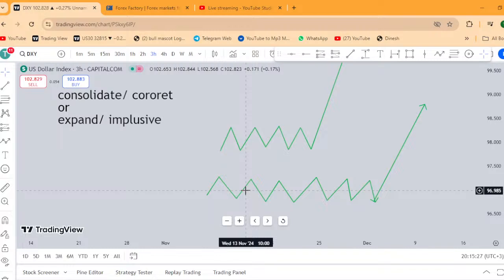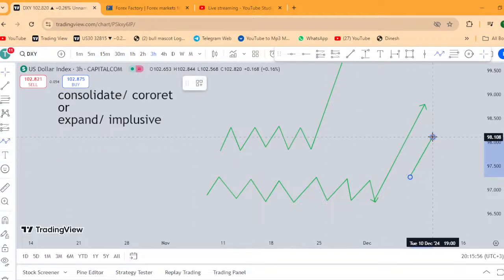So as a forex trader, as W.C.K, I don't exactly know who has the potential to win this battle. But I want to be involved in that business. I don't want to miss out. I want to make money from that battle. So how am I going to know the winner? The only way I'm going to know the winner is this expansion here.